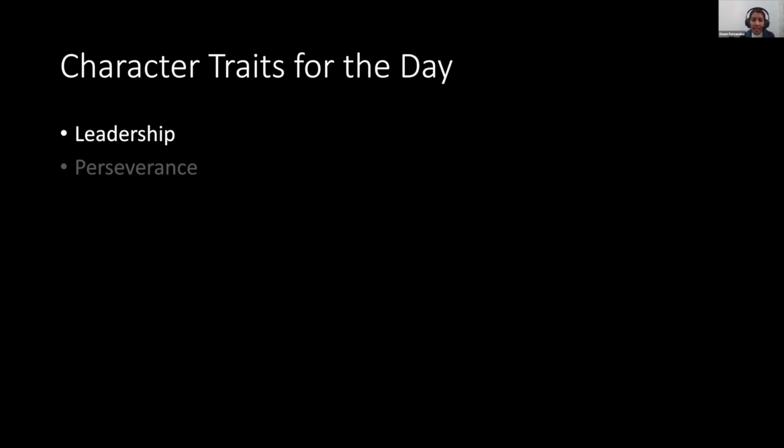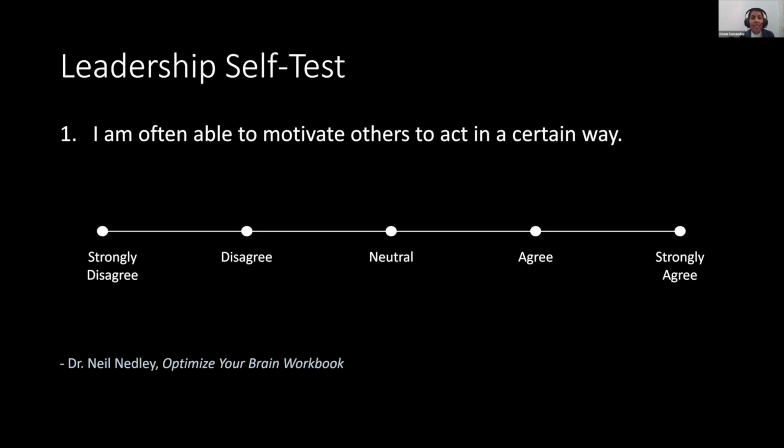The first one is leadership. So let's go through some of these self-test questions and see whether we have leadership qualities, right? You can either say, I strongly disagree with the statement, or disagree, I'm neutral, I agree, or strongly agree, and just keep a note, or just save it in your memory until we finish the five questions. Okay, the first one is, I'm often able to motivate others to act in a certain way. Now, this doesn't mean that we are manipulating people, okay? But on a set of agreed goals or a certain direction, are you able to motivate others to act in that certain direction, certain way?